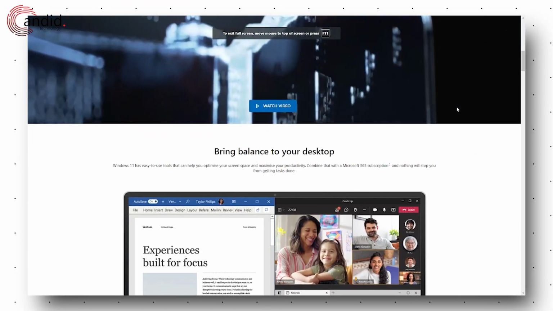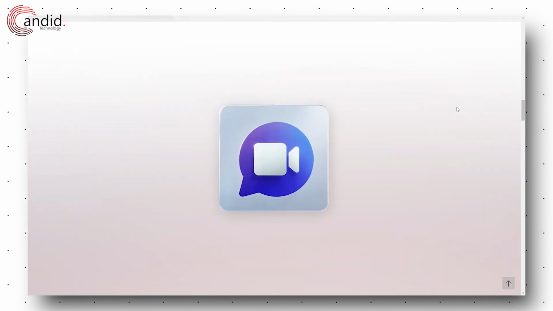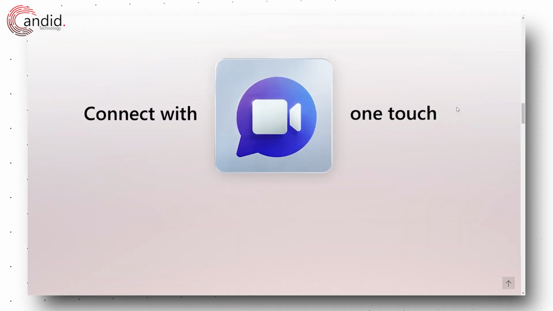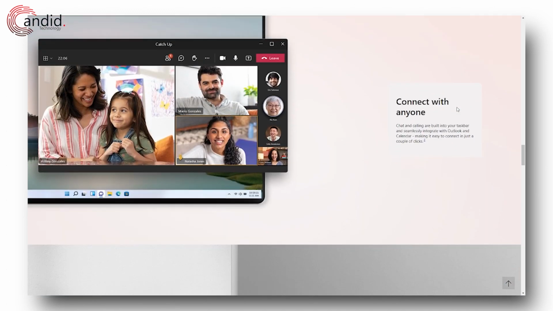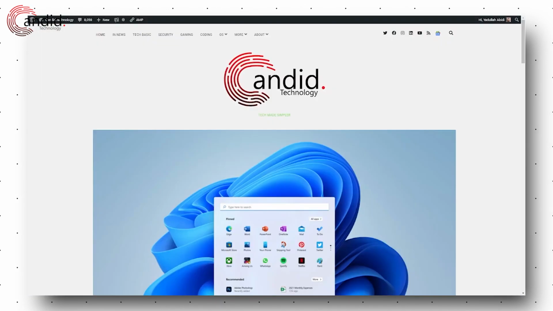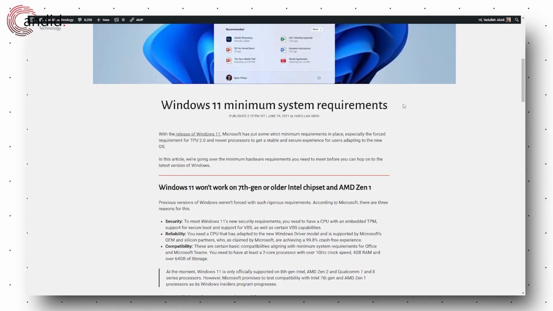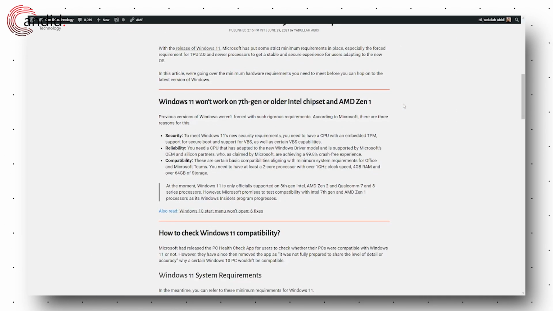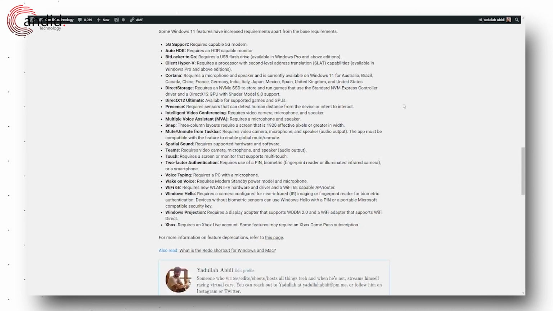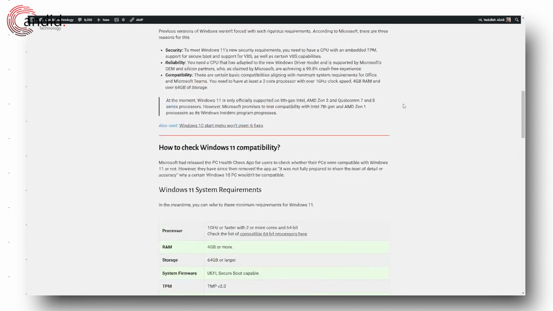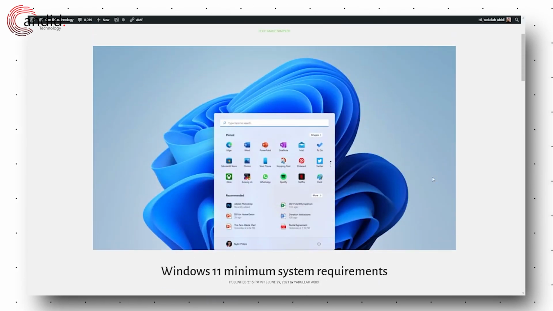Possibly the biggest drawback about Windows 11 is that not everybody will be able to run it. While Windows 10 was easily upgradable from prior Windows versions, Windows 11 has a specific set of requirements that your PC's hardware needs to meet. We've already covered this in an article on our website, but for a quick rundown, you need a TPM or Trusted Platform Module 2.0 compatible CPU to be able to run Windows. Most modern PCs should be able to support this requirement, but if you've got something rather old, you might as well be looking at a new PC purchase altogether.